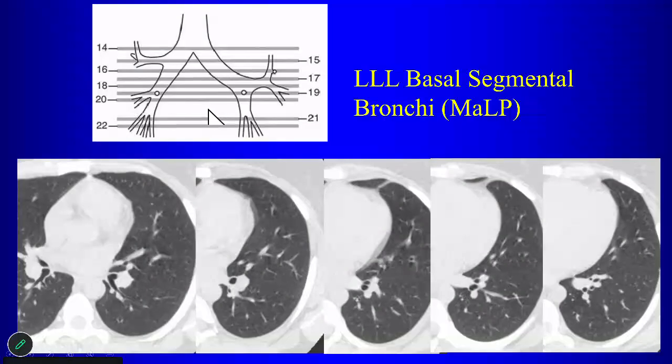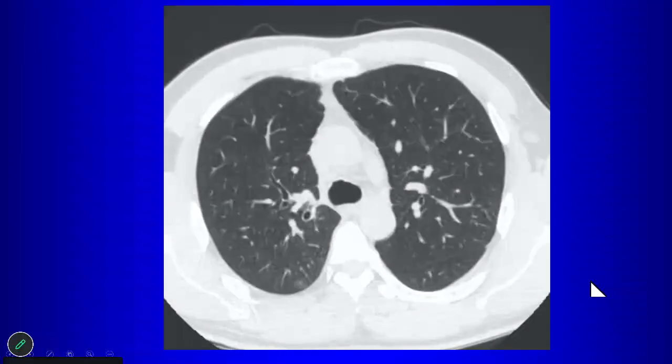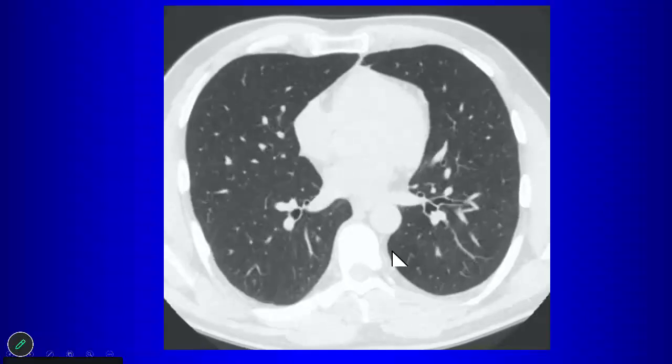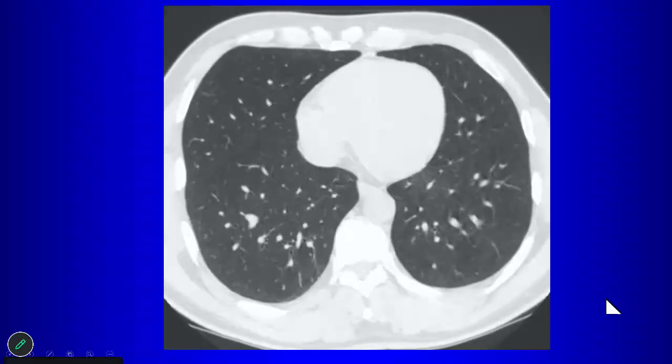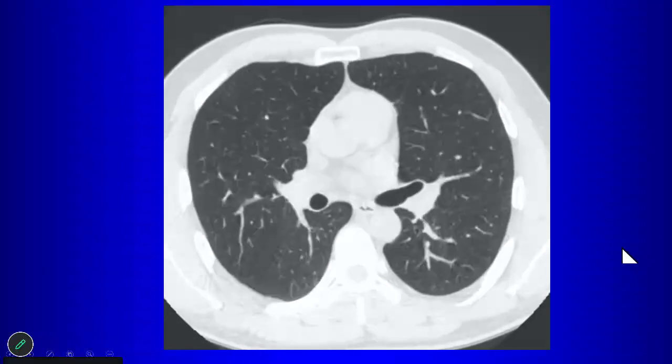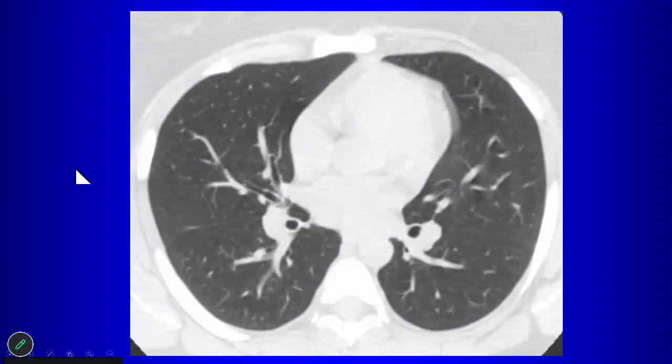Left lower lobe, very similar to the right lower lobe. You have the superior segmental bronchus, and then you will have the basal segmental bronchi. Often there's a combined bronchus, the anteromedial basal bronchus, which comes off first and then divides into medial and anterior, and then you have lateral and posterior. So the basal segmental bronchi on the left side are very similar to the right. A good exercise you should all practice at the workstations, at the PACS stations, is to scroll through the anatomy and identify and name each of the segmental bronchi as you scroll through a chest CT. Okay.